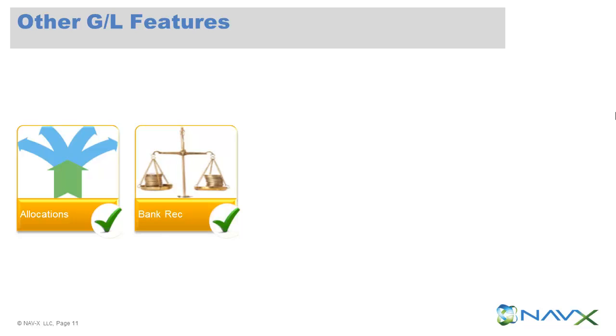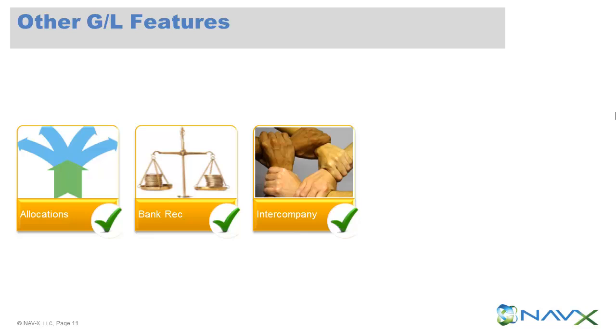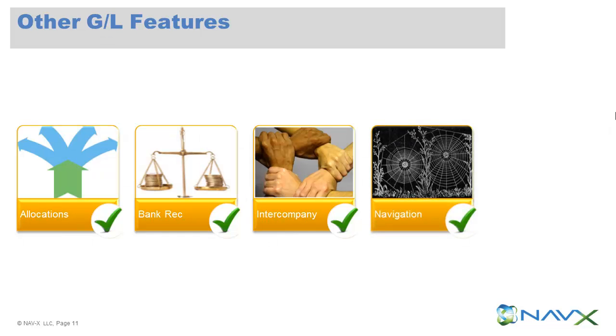Complete featured bank reconciliation, including the ability to add transactions on the fly for maybe wire transfer fees or bank charges or things that you weren't aware of until the time the bank rec showed up. And we can do this electronic import from the banks as well. Intercompany is a powerful feature that allows you to buy and sell, issue purchase orders and sale orders between you and your sister companies if you wish, and or other companies using NAV-X. You can even spread general ledger entries across companies and manage all the due-tos, due-froms.